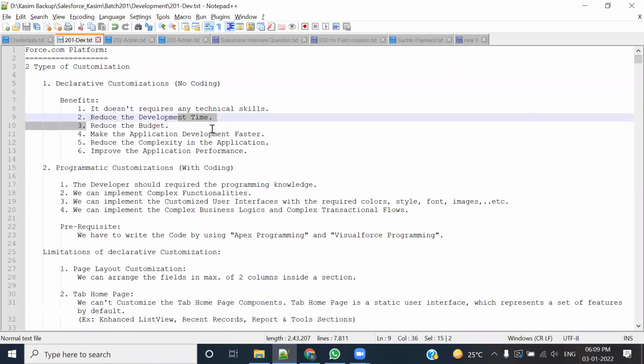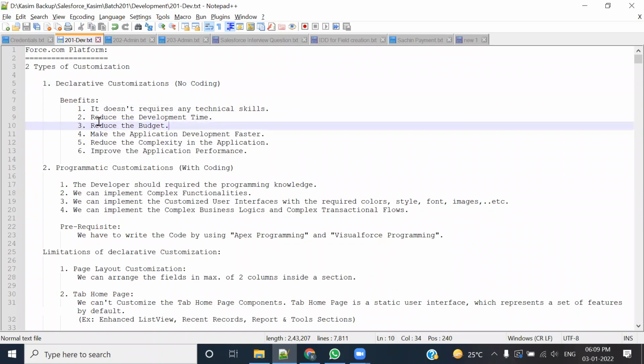So this is also one of the advantages, I could say: if you go with declarative customization, it reduces the time. Then it reduces the budget also. Why? In terms of hours that we invest in doing one job. For example, if there is a task and I complete that task without writing code, obviously it takes less time.